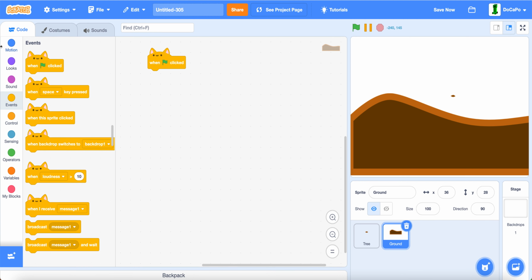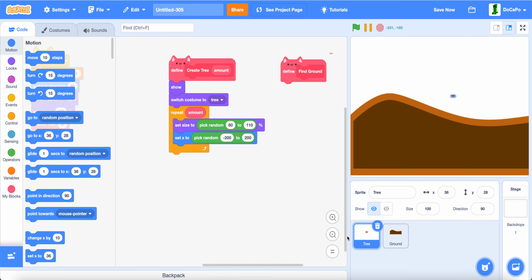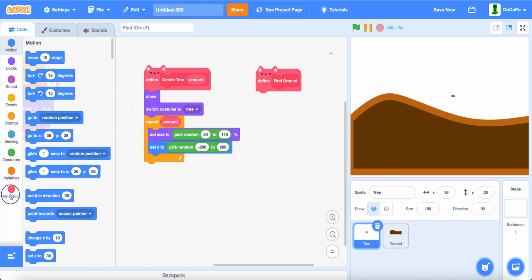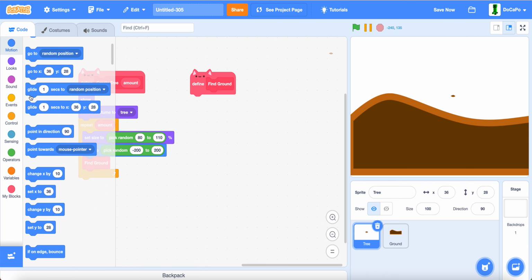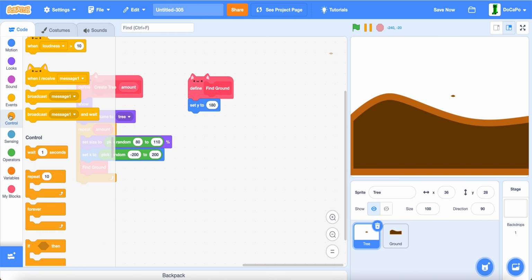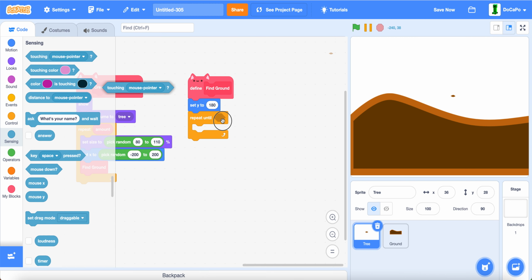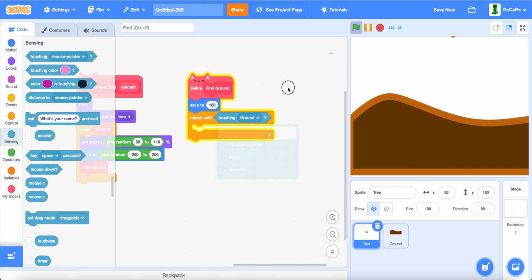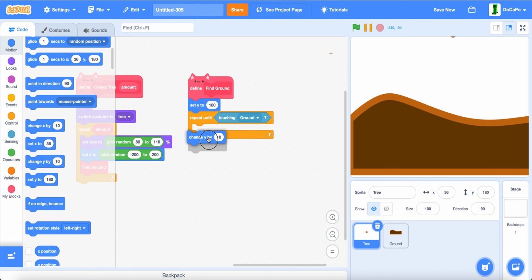Now in here, when green flag is clicked, go to 0, 0. Now back in tree, place in find ground, then set Y to 180, repeat until touching ground, and then change Y by -1.